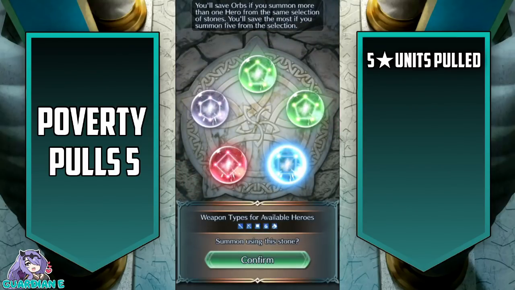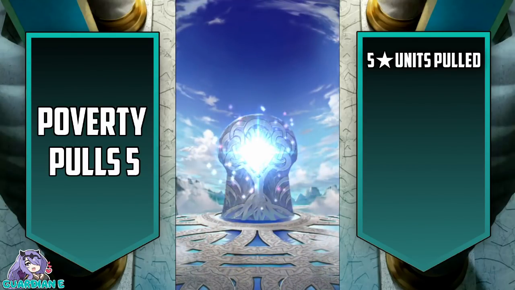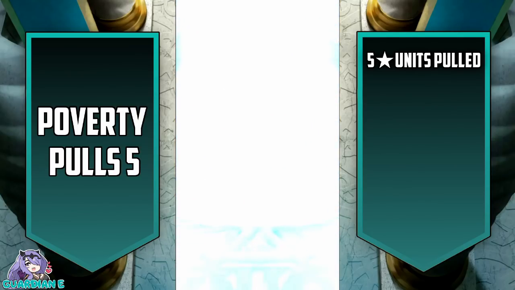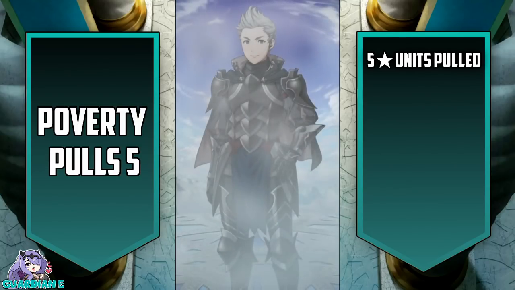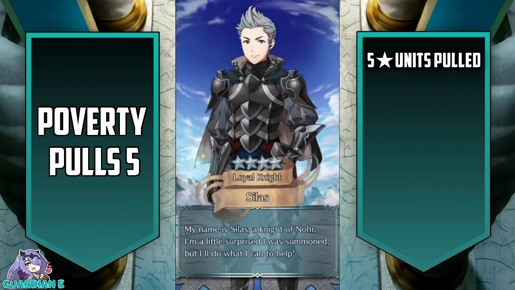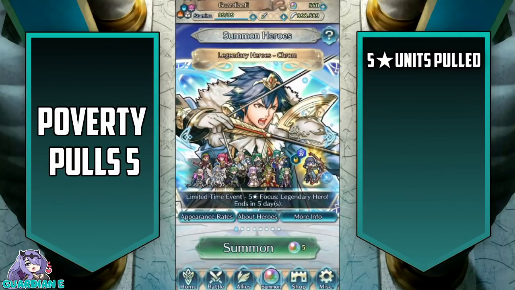There we go. Alright. That's all I wanted. I just wanted one blue. So we're going to spend 5 orbs to do one blue. And, I don't know. We'll see what happens. Alright, it's a Silas. That's what I deserve. Okay. That's fine. And I am not going to get suckered into spending any more. So that's going to be it for today.